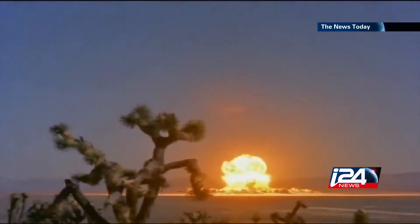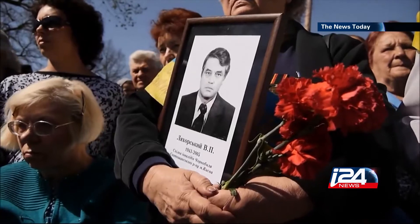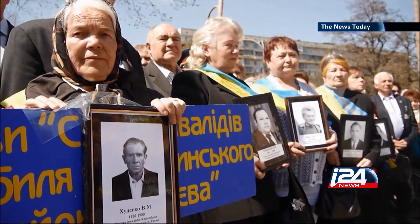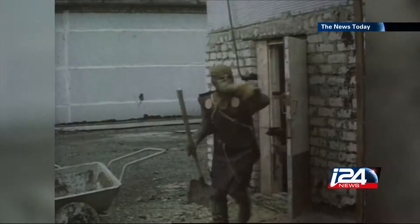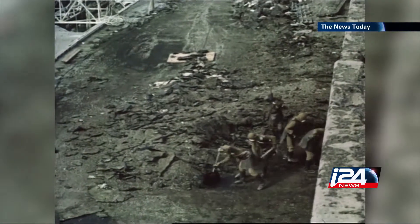The nuclear era, whether one considers it a blessing or a curse, has shaped human history for almost a century. Nikolai Ivanovich Titenok was a senior firefighter and one of the victims of the worst ever nuclear disaster at Chernobyl in 1986. 28 emergency workers died from acute radiation syndrome during the first months after the accident, followed by the deaths of more than 25,000 cleanup workers known as liquidators. They received lethal doses of radiation and the primary cause of their death was bone marrow failure.